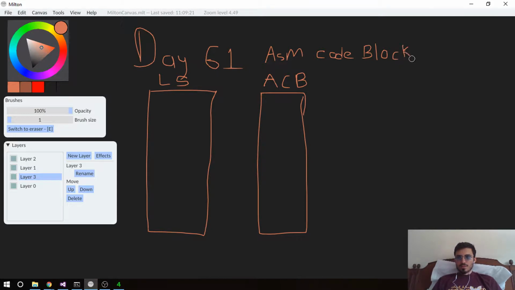The idea of assembly code blocks is that they map directly to what a LexicalScope could have. So it can be like a stack that has all the data information that maps to a series of C++ instructions.